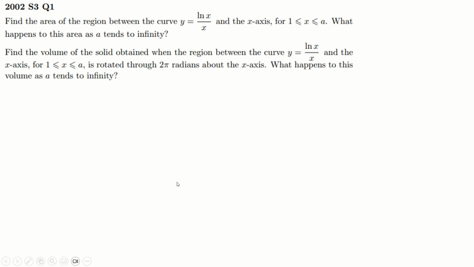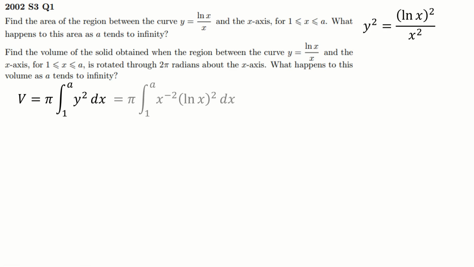Next part of the question is what happens when you do a volume of revolution of this same thing. So of course that's going to be the integral of pi times y squared dx between the same two bounds. y squared is log of x all squared over x squared, which I'm actually going to write as x to the power minus 2. I chose to do this with integration by parts. It's up to you, there's probably other ways of doing it as well. But parts seem to work quite nicely because when you differentiate log, you end up getting 1 over x back. So it goes quite nicely.